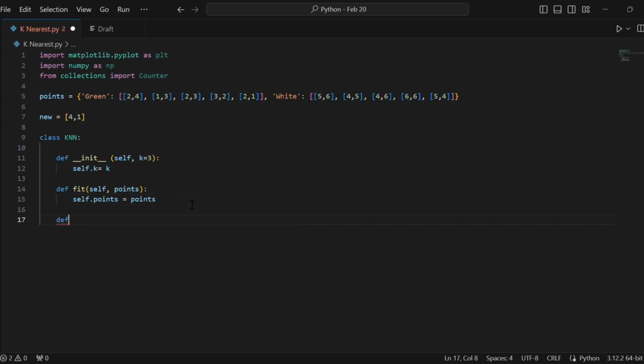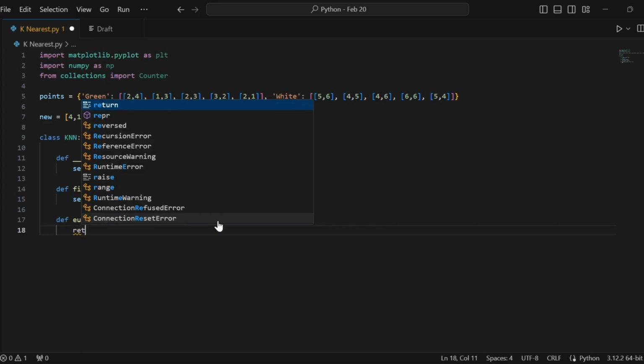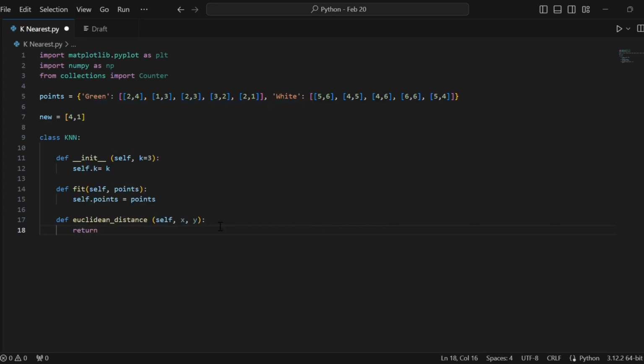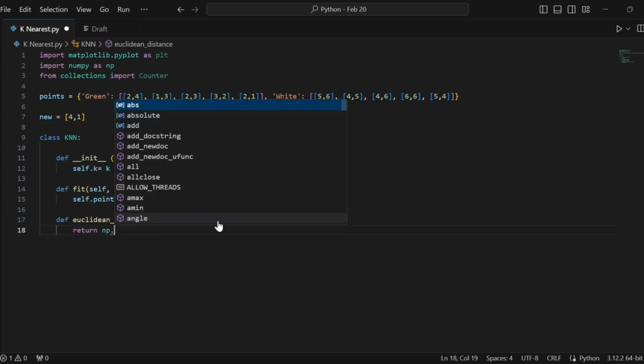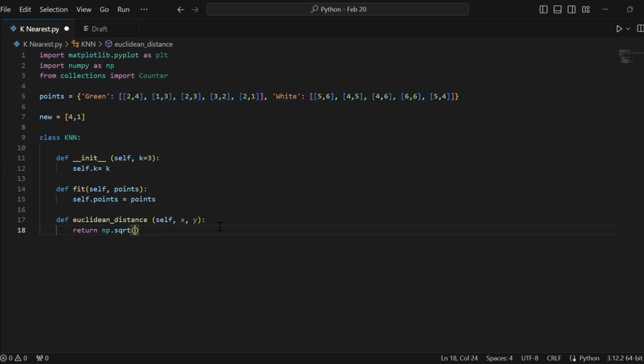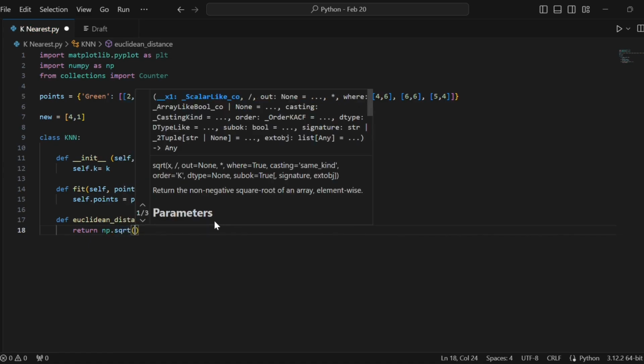And next, we are going to define our Euclidean distance. So basically, our Euclidean distance is just the shortest distance between two points. This is very important in our code because in KNN, we are finding the nearest neighbor. So we are finding the nearest points around the new point. So under here, I'm just going to write my code for the equation for the Euclidean distance.